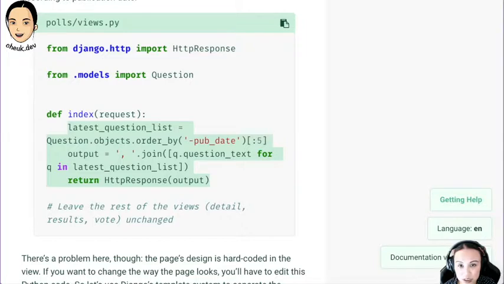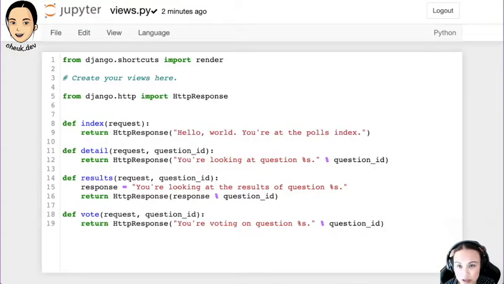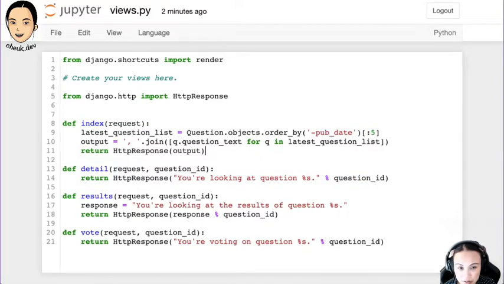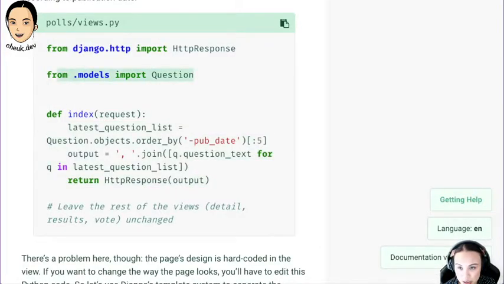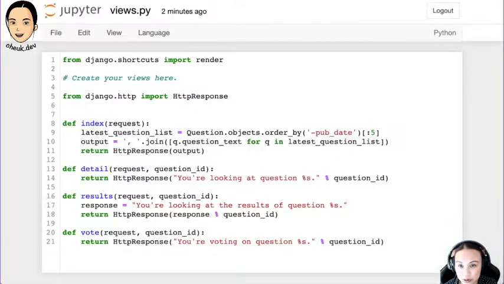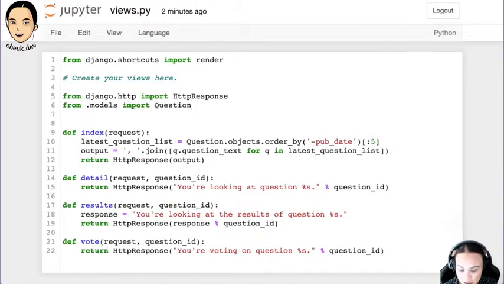Let's have a look. Oh, we don't have questions. So yeah, we'll add them in. Let's update this first. Yep. So now we can do something. We call a question, so that's why we have to import the question. Let's import it as well. Now everything is more interactive than before, which is a good thing. So let me save it.